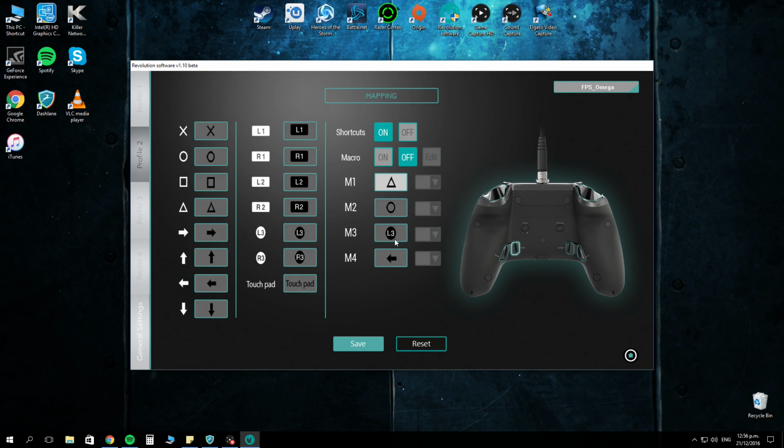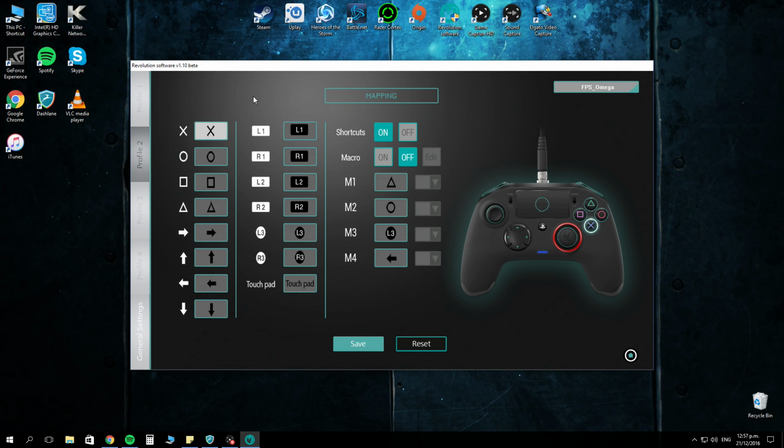So when I'm sniping, because I usually snipe, you know how you have to push down the thumbstick? After doing that a lot, my thumb gets super sore. So I've changed that to underneath on one of the extra buttons, so I don't have to keep pushing my thumb down to hold my breath to steady my scope. And then the last one, M4, is just med pack, or one of your extra items that you get when you're playing Battlefield. So that's my mapping. And once again, you can change this to however you want.